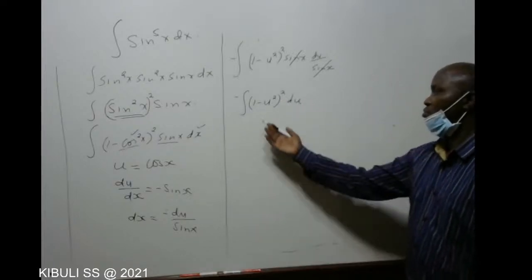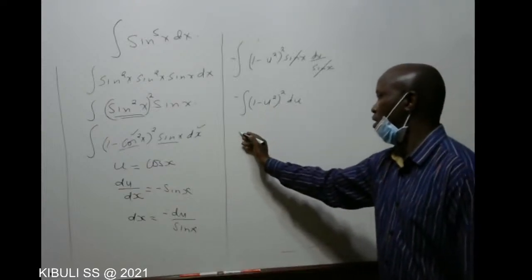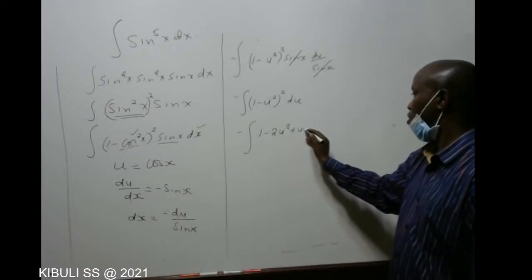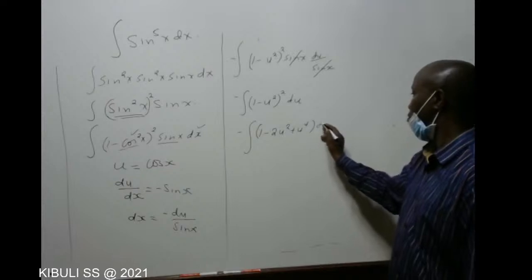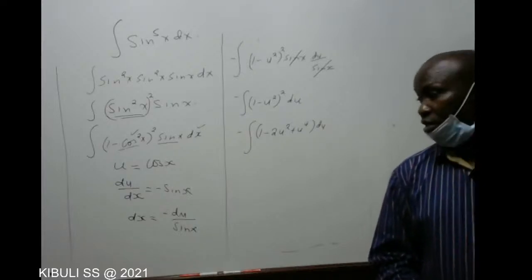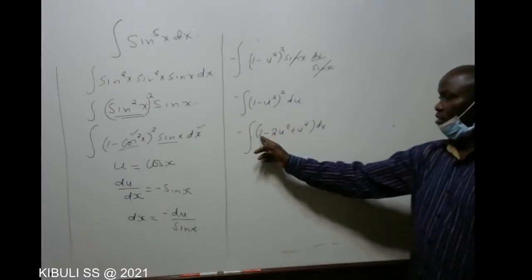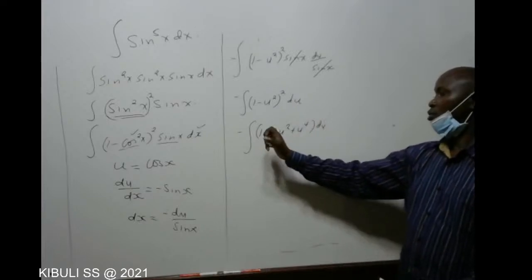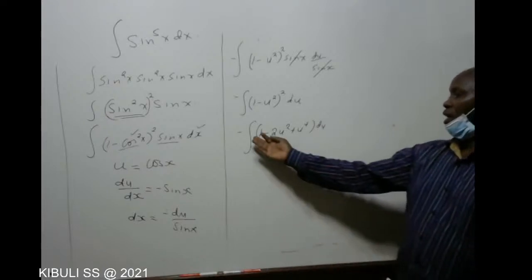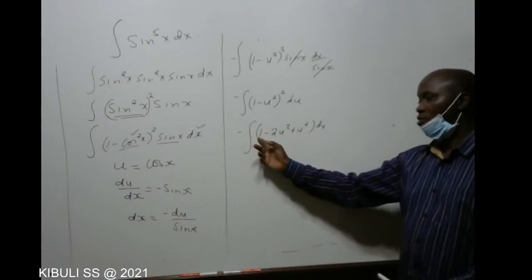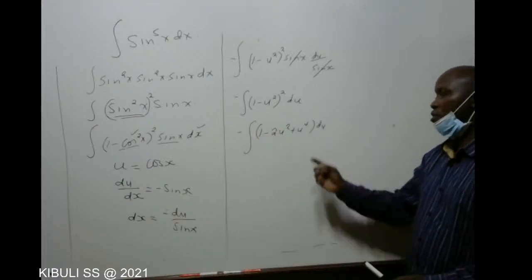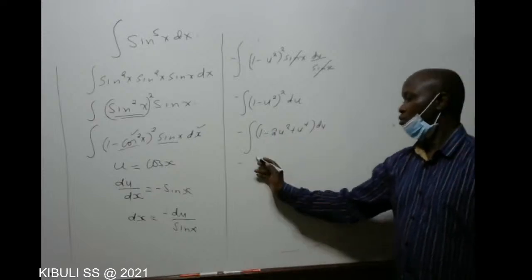And from our previous example, an expansion of this was very clear. It is the same as 1 minus 2u squared plus u power 4 du. And this integral sign demands that we integrate. To remove this sign, you must integrate, which is referred to as partial integration. Integrate one in favor of what? Of this. So each part can be integrated in favor of the other. Look at 1, look at 2u squared, look at u power 4. So by integrating 1, we shall get u.